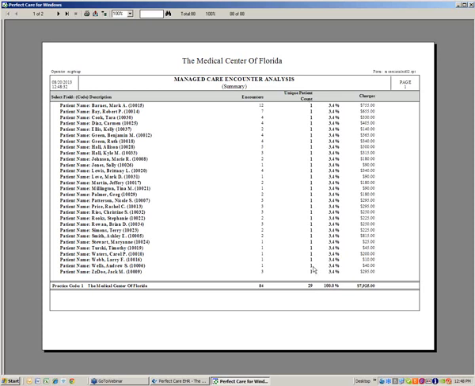So if you were asking how many patients have I seen that are hypertensive, well, that number would be 29. The other question would be how many office visits have I seen where I've diagnosed hypertension? Well, that would be 84 because we've seen Mark 12 times. So that's the difference between encounters and unique patient count on a managed care analysis report.